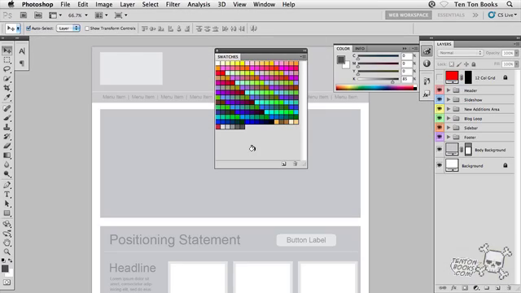Let me show you how to save out a palette of colors that you've created for your design. Just before I show you how to do that, let me mention very quickly, I added some additional swatches into the swatches panel. I like to have a set of grays handy just to help along with the design. So what I did here is, let's see, I have 15%, 25%, 50, 75, and 85.